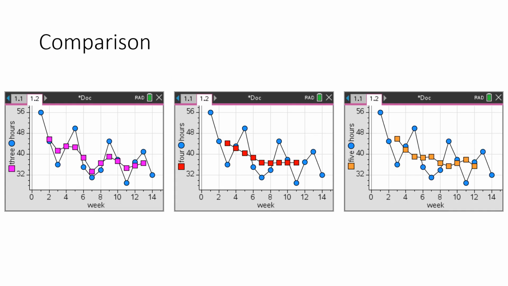So if we compare, we got 3 here, 4 here, and 5 here. You can definitely see that the 4 worked out the best. Even the 5's still got some more wobbles than the 4. So it's like it's in harmony because the peaks were every 4. And so if you do 4 mean smoothing, that's the one to do.